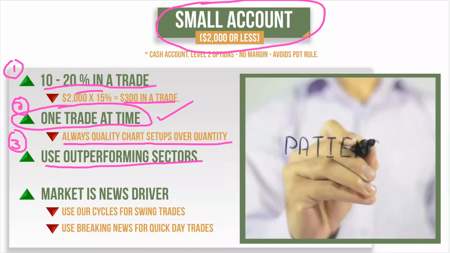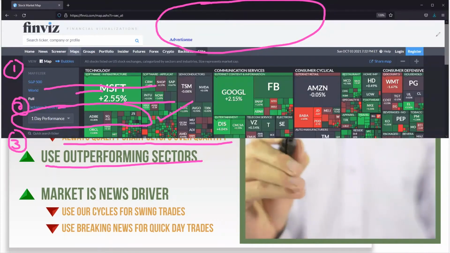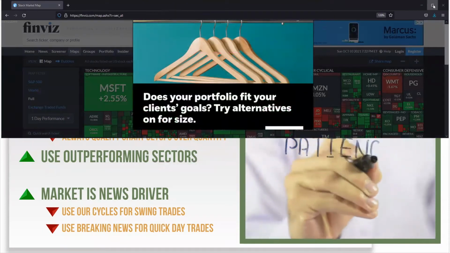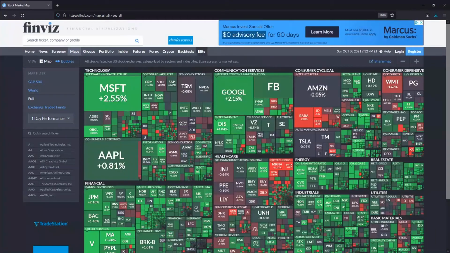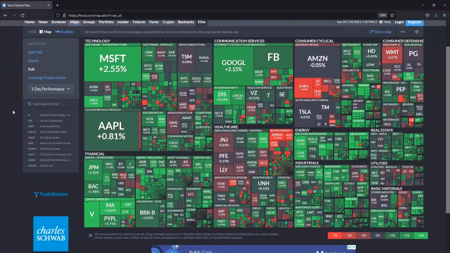Okay, here you go. So this is something that I love to look at. Here's something from FinViz, right? This is something I look at just about daily. You don't have to buy any of their services. They've got some good free scanners you could use.